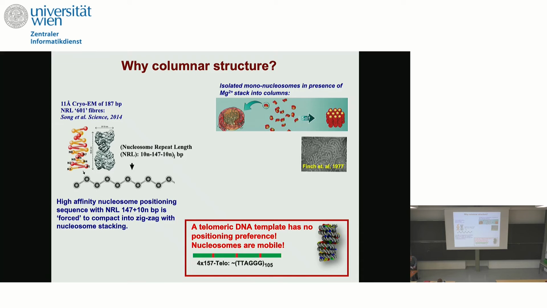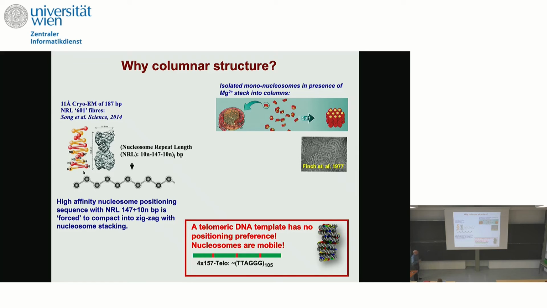So, well, why columnar structure? Actually, why not? I think, given what I said in the beginning, and what we know, nucleosomes like to stack on top of each other. That's just natural, because it's like coins that stack on top of each other for packing considerations, and then in the presence of high salt that reduces the repulsion between DNA, and due to the mediation of the histone tails, this is what nucleosomes like to do if they are isolated.